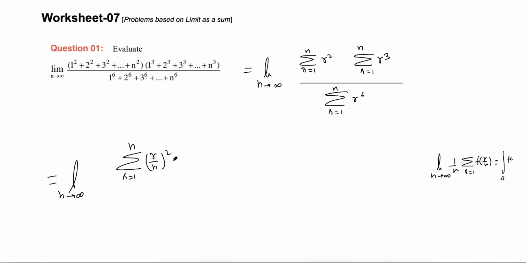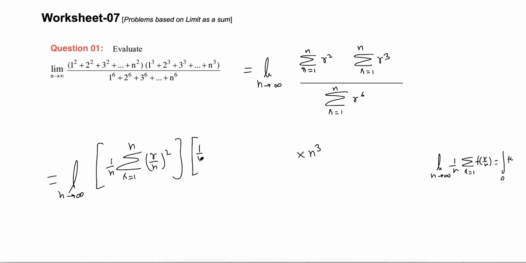Into n square you have to do, because we wrote it as r by n whole square, so into n square. And 1 by n into n, so n square here, n here. So n square can come out, which means extra I multiply n cube. Did you understand? So this will remain the same. This n square will get cancelled by the n cube, n will be left and this n will be left. Now this part is over, so I put it inside the bracket.